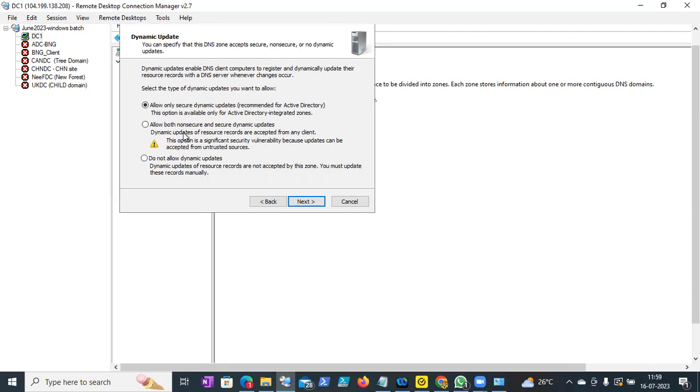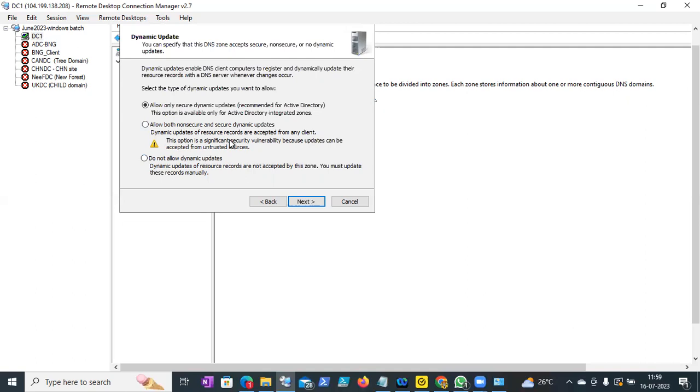Why and how? If your DNS allows both non-secure and secure dynamic updates, what's going to happen here? People can easily enter, and the record will get updated. Outside persons can come and connect to your network through the internet, so their host name automatically gets updated, and it's not secure.